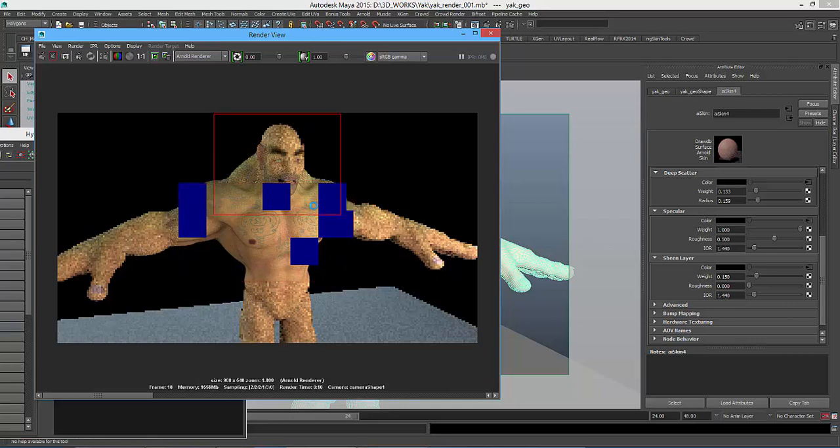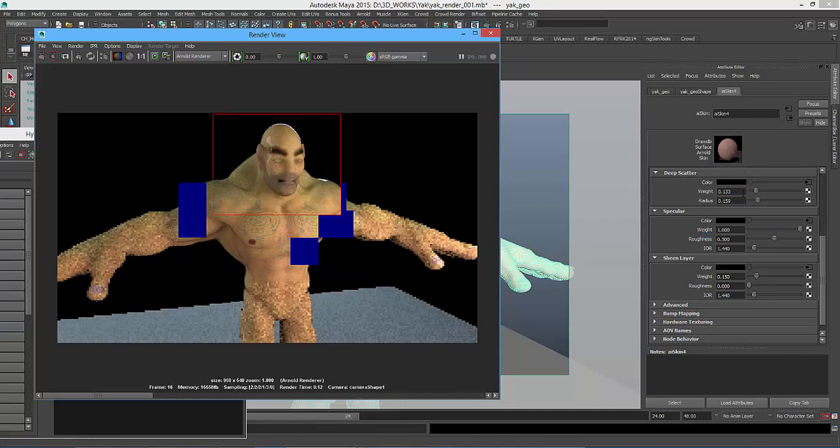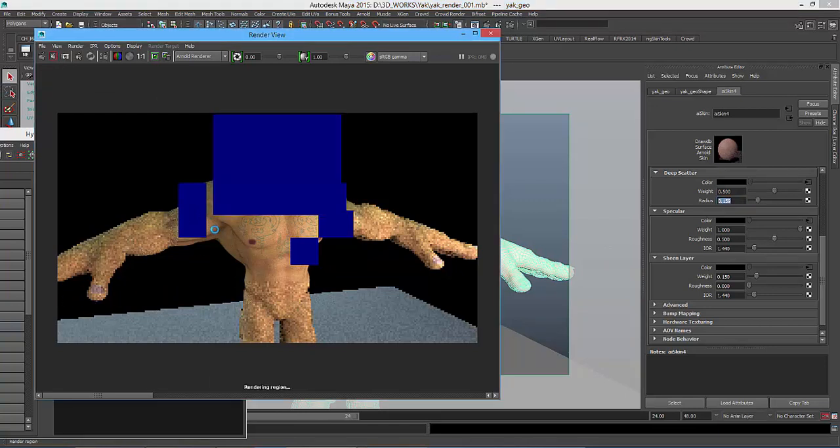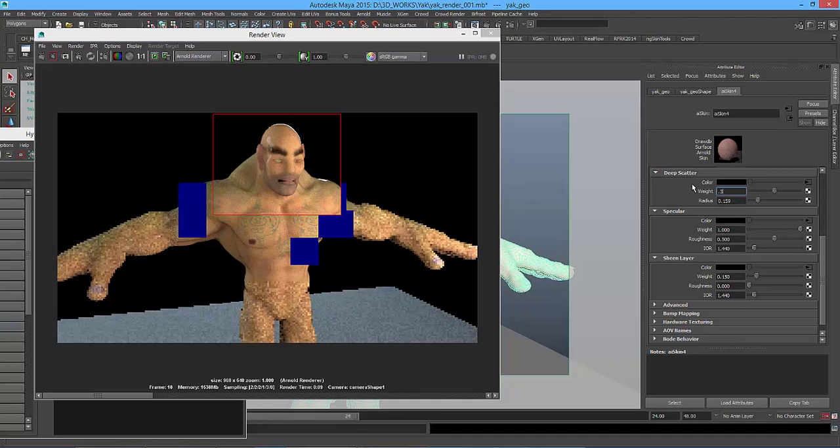I can stop it here, press it here. For the deep, I can make it a little bit stronger, just to get the lighting correct. So for example, I can push this up to like 0.5, and this one maybe like, yeah, that should be fine. Let's see how things go. If it is not too red. Yeah, it is quite red. Just make it like 0.3.